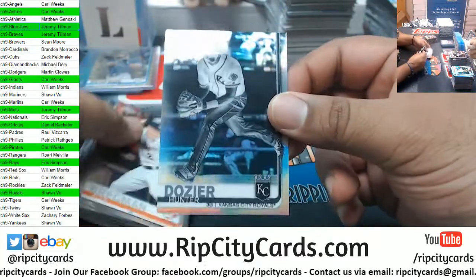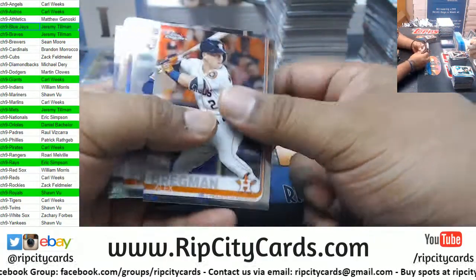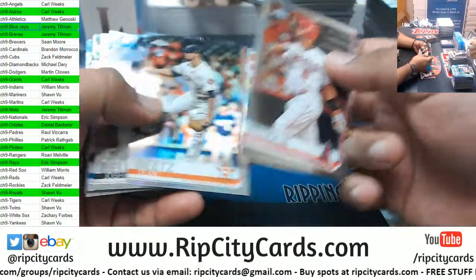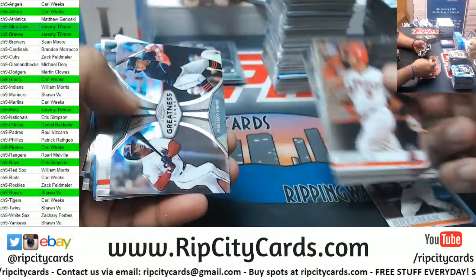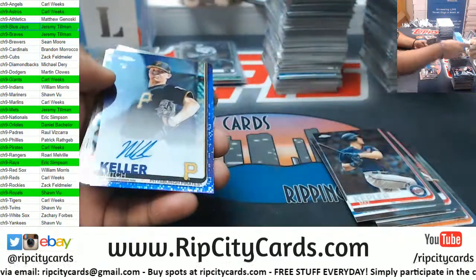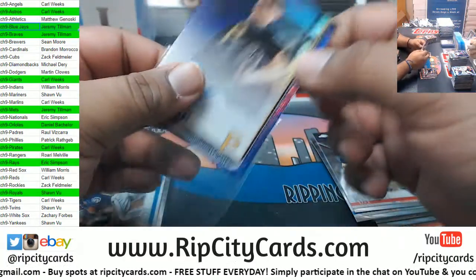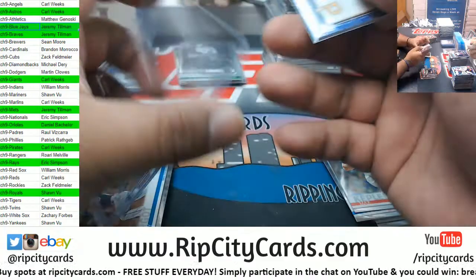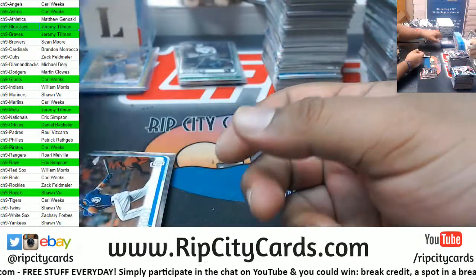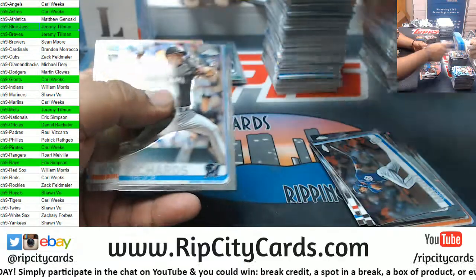Negative for Dozier, Royals. There you go, a little color. Mitch Keller, Pirates. That's a 250.